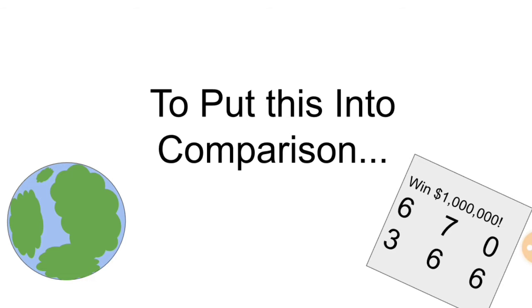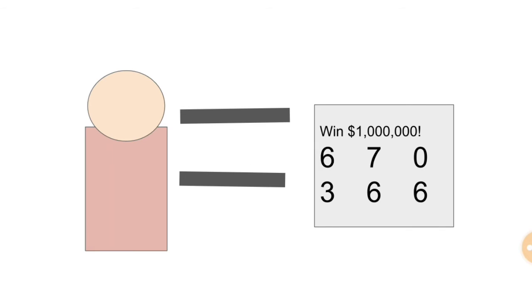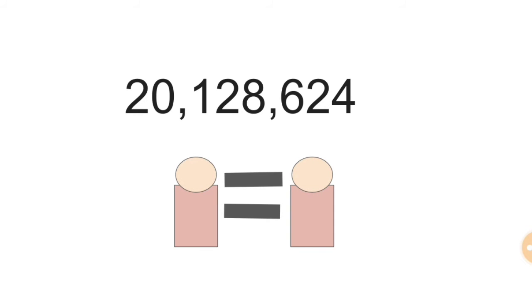Lo and behold, the chance for having your sibling have the same gender and genetic code as you is, holy cow, hundreds, thousands, millions, billions, trillions, 1 out of 281,474,976,710,756. To put this into comparison, if you were to buy a 6-number lottery ticket every time you had a kid, you would have won the lottery 20,128,624 times before having one kid that has the same genetic code as the first kid you had.